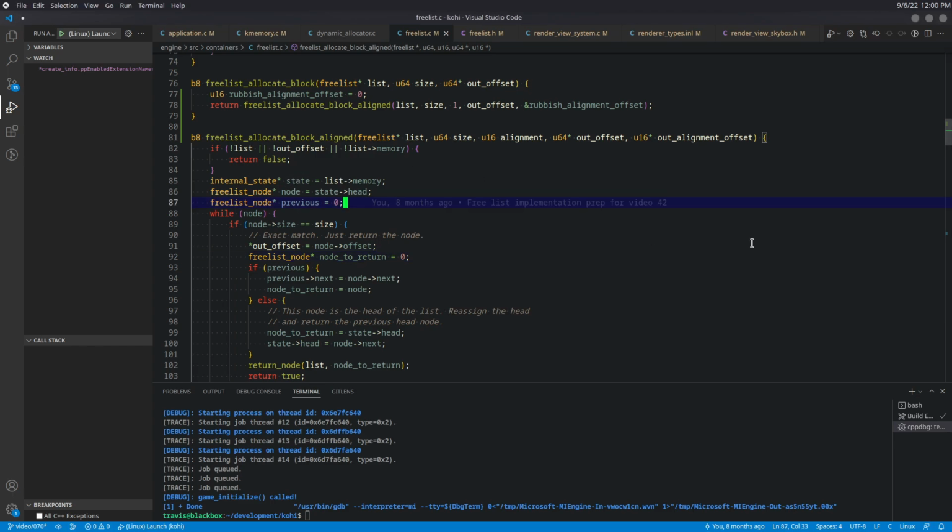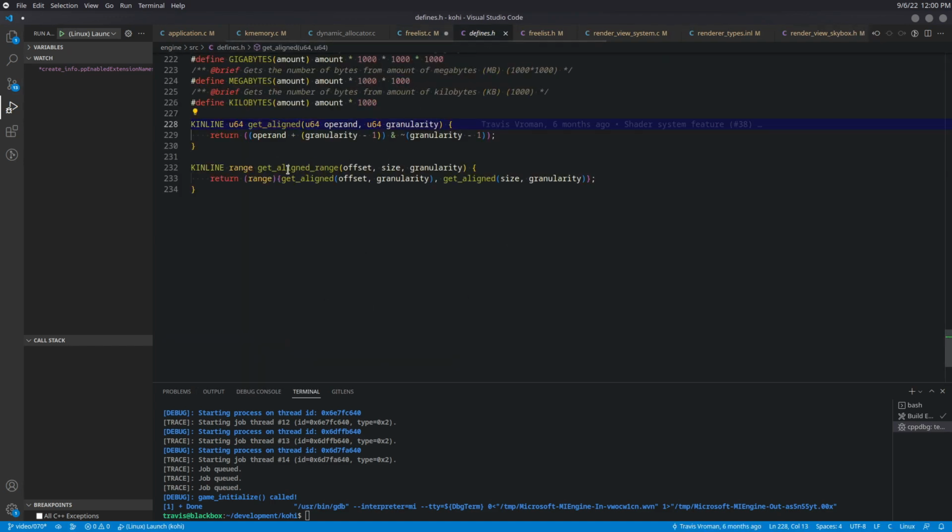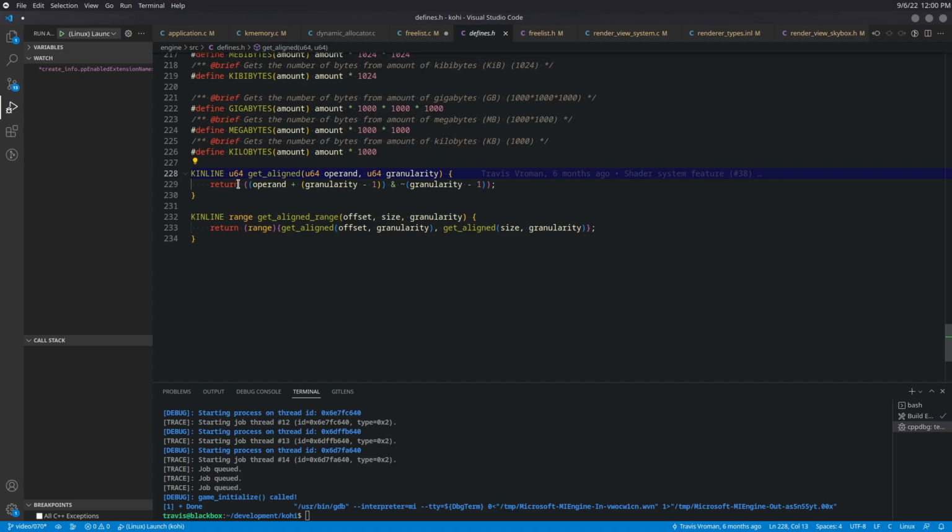So within our while loop, in other words, while we're looking at the nodes, we are going to obtain an aligned offset. And this is going to use our getAligned function that we put in defines h to get an aligned number based off of the operand that's passed in and the granularity. That is basically just going to take that number and align it to whatever number we pass in.